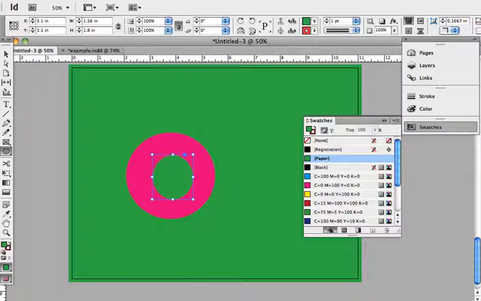Now, the reason why you might want to change the paper swatch into another color, for example, I changed it to green here, is you want to see what your design will look like on that color paper. Again, the paper swatch doesn't print anything. It prints literally nothing, but it's a way for you to see what your design will look like on that color paper.